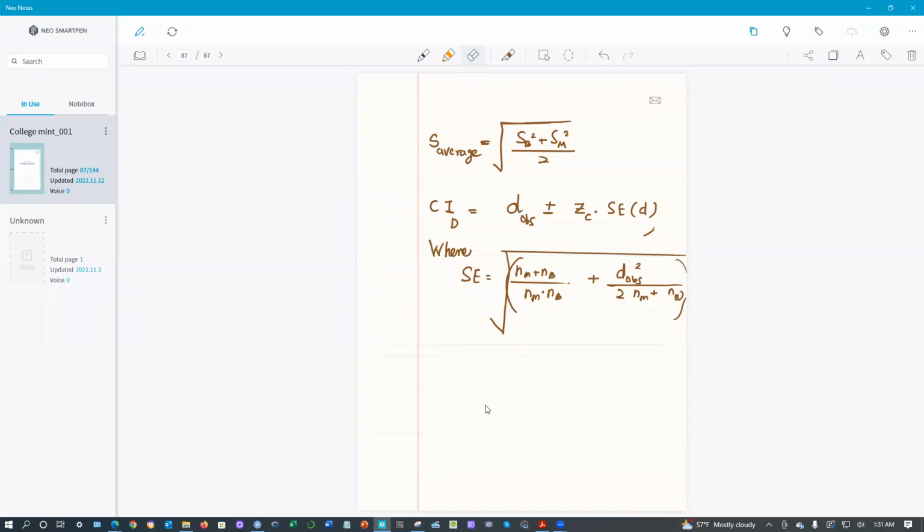Okay. Now, this is number 5B, Roman numeral two. Look at how you are going to write the confidence interval. The confidence interval for beta naught is nothing but beta naught hat plus or minus the critical value times the standard error of B naught. The confidence interval for beta 1 is nothing but B1 hat plus or minus the critical value times the standard error of B1. That's the formula.